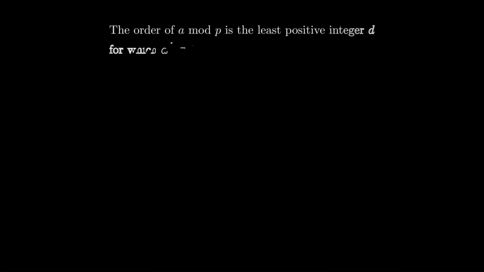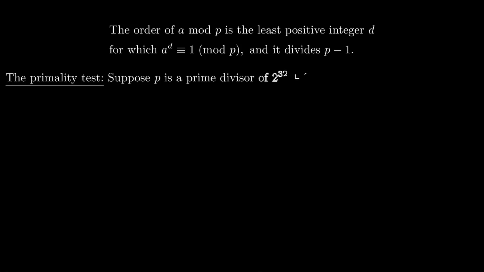And now, this is what allows us to factor these massive numbers. So, for example, let's go back to the example of 2^32 + 1. And say we have a prime divisor of it. So call that prime divisor p. Then we can write this as a congruence. So we can write it as 2^32 is -1 mod p. And if we square both sides, we get 2^64 is 1 mod p.